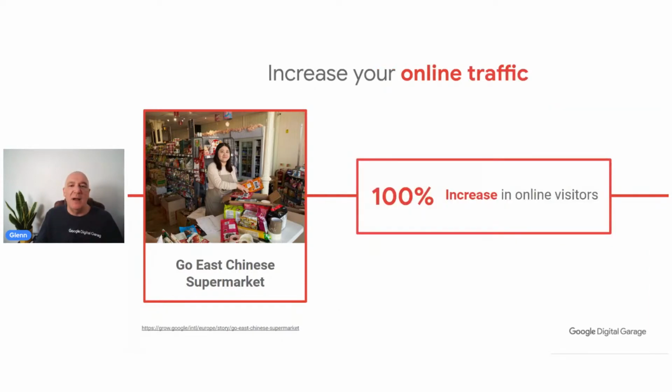So Goey's Chinese supermarket, you can see the headline in the box there, 100% increase in online visitors. So Goey's Chinese supermarket listed themselves on Google Maps once lockdown started. And this did actually lead to that figure, that 100% increase in online visitors. Now, most of these visitors were based in the locality, and this meant that the owner could market her products online, let her customers know that her supermarket was still open for business, because we weren't sure, were we, what was open, what wouldn't be, because of all of the restrictions that came into place and that initial confusion. So she was able to let her customers understand, I'm still here for you, I can still help.